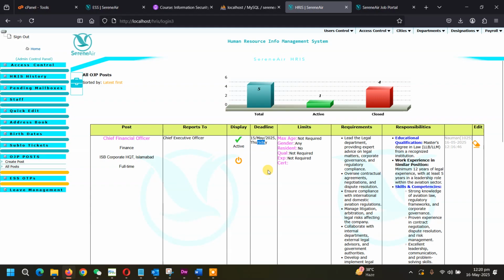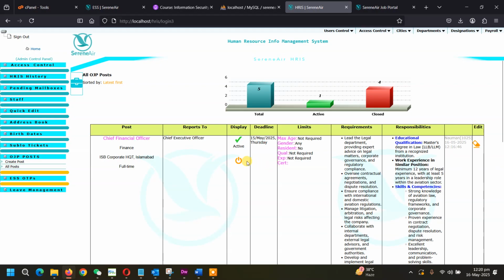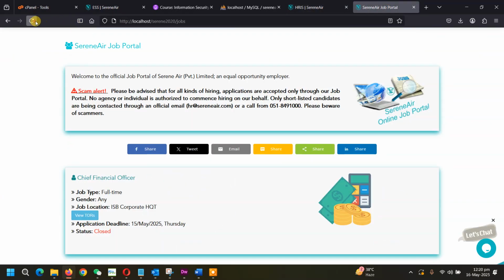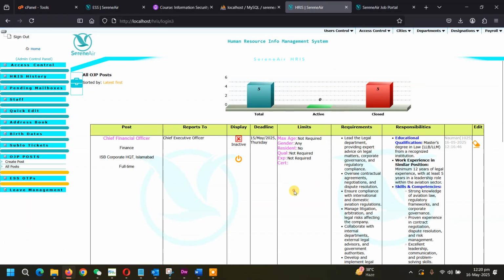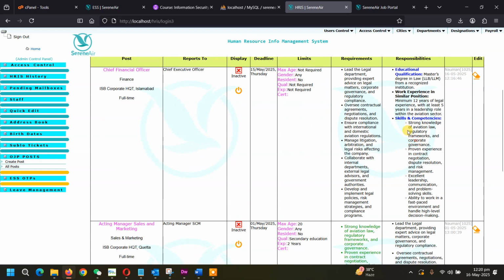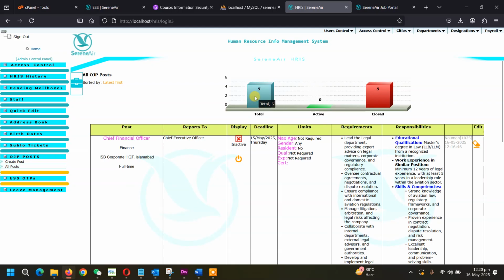When you decide that there are too many posts that are closed, you can hit this button. Just one click. It says inactive, and if you refresh, the job will be removed from the jobs web page. So this is a full-fledged automation, not only as far as the text is concerned, but the images and the styling of the text too. There's a full-fledged Microsoft Word editor that I have programmed for you guys, and this graph is showing that currently there are 5 posts.